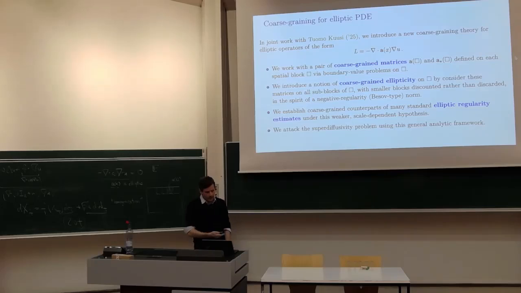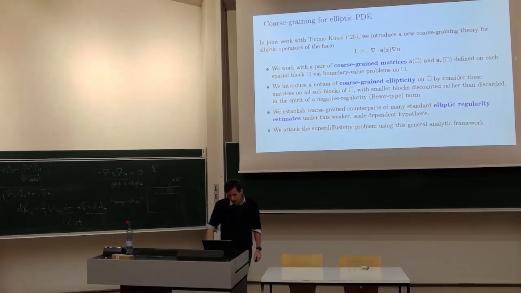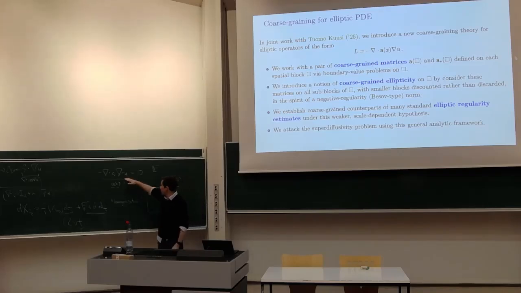We're going to do exactly the same, and our way of doing it is going to resemble a negative regularity Besov type norm. Okay? But instead of looking at the average of the field, we look at these coarse-grained quantities, which are very much not the average of the field. And that reflects what I was saying about A of x not being measurable by a physical experiment. Okay? So anyway, we developed this general analytic framework, and one of the main steps is to develop elliptic regularity, and the whole theory of elliptic theory under this coarse graining framework.